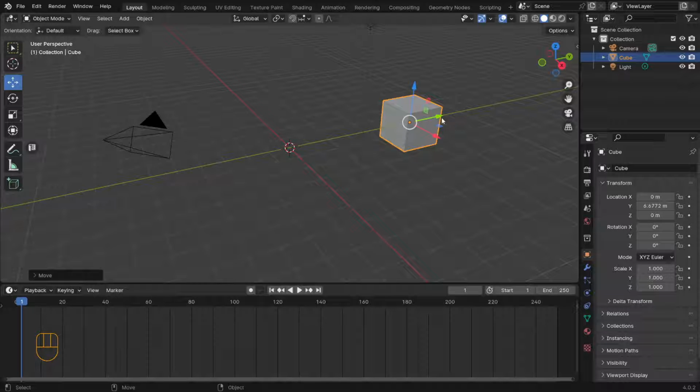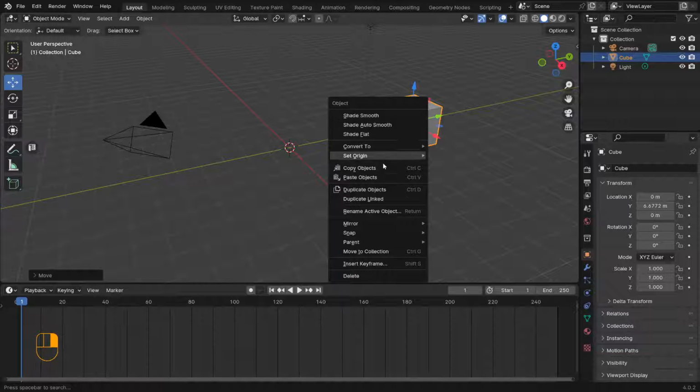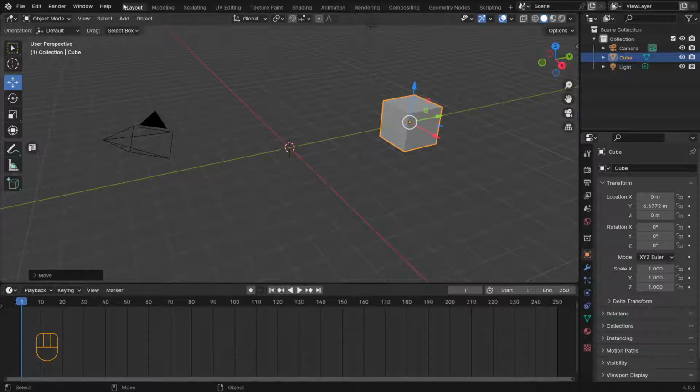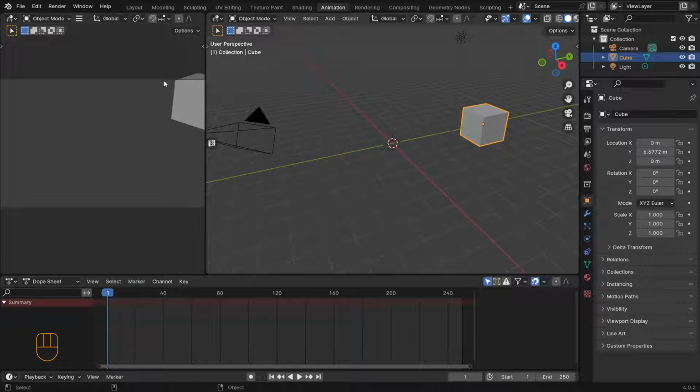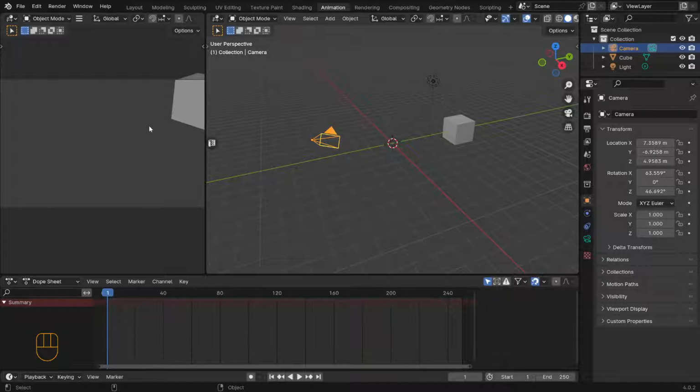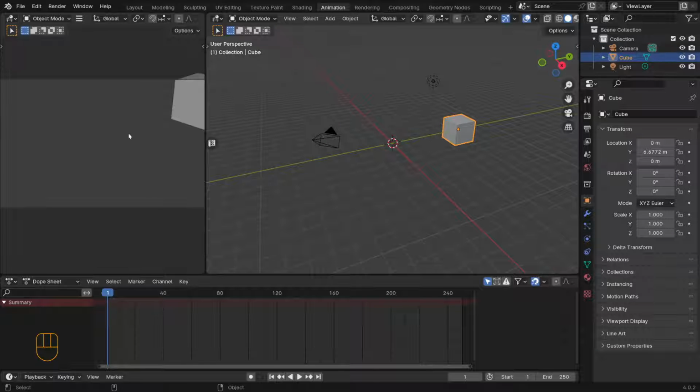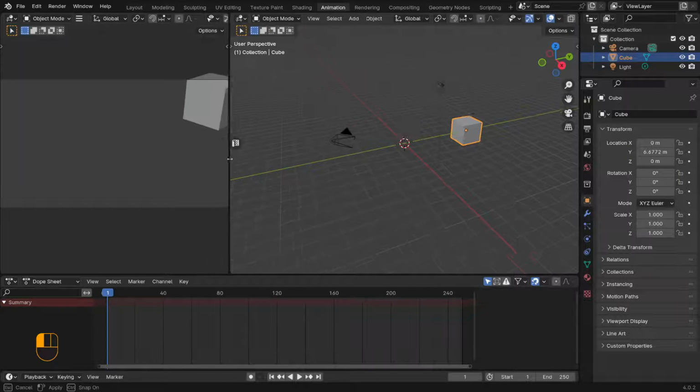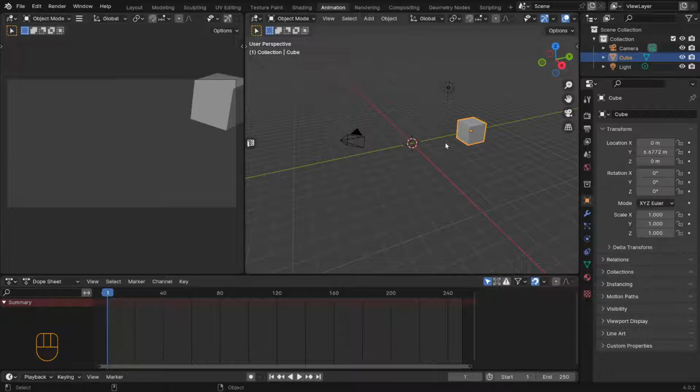So if you hit W and you move this here, and then you can right click. We're not in animation mode, so you can't right click. Like all of these, if you right click, you get these contextual menus. Those are going to be based on which one of these tabs you're in. So under animation, notice there's the animation tab. You can see your animation from the camera view. There's a default camera right here that's placed in the scene. And this is what that view over here, this left plane, is, you can see there's the view from the camera.